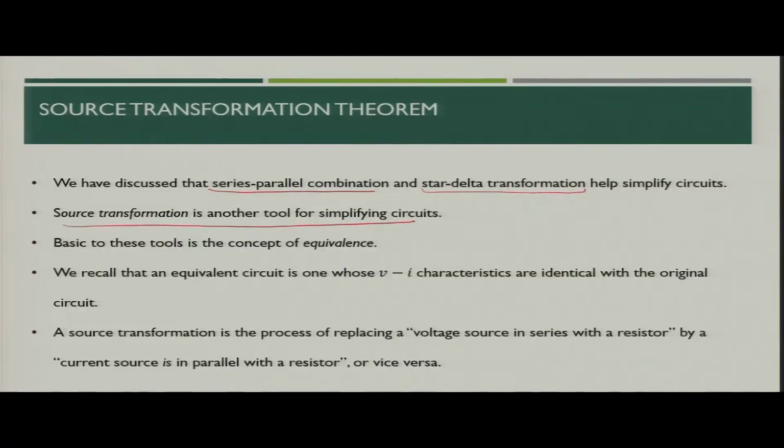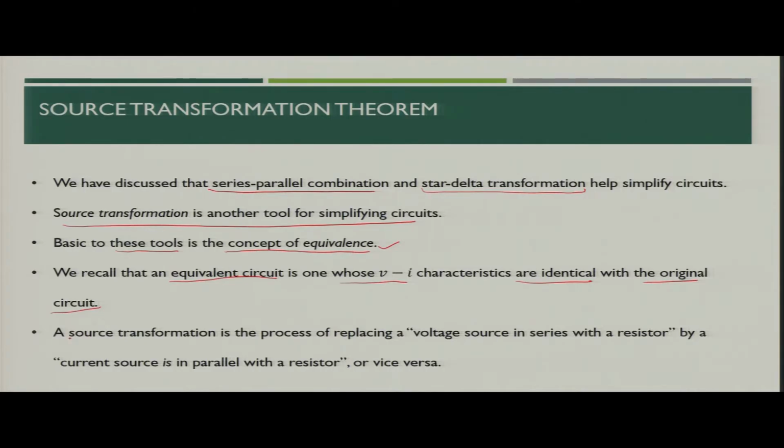In this source transformation, we will consider a tool which is the concept of equivalence. What do you mean by equivalence? Let us first understand what an equivalent circuit is. An equivalent circuit is one whose voltage current characteristics are identical with the original circuit. That means if two circuits have identical VI characteristics, you can say one is the equivalent circuit of the other, and this property is called equivalence.